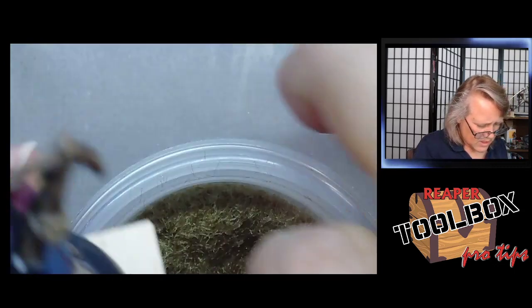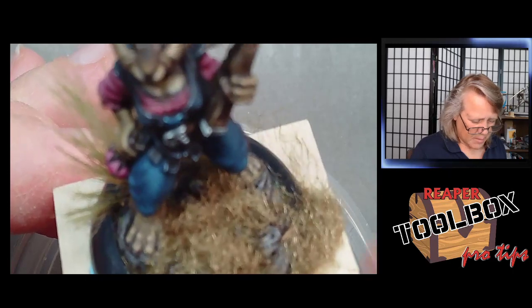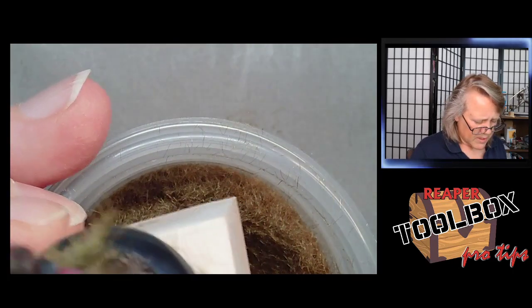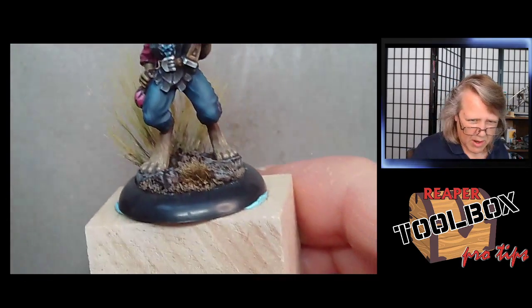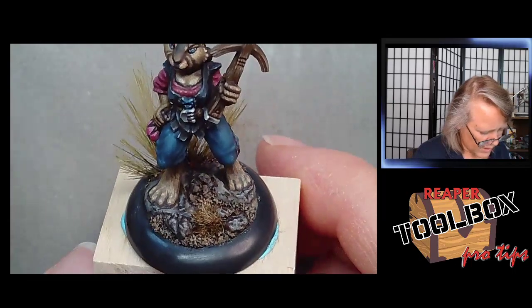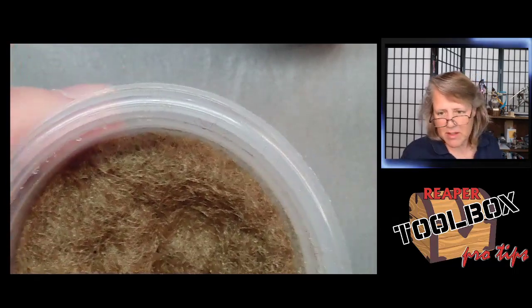Pop in some more static grass. I tap it so that the grass settles down into the glue as much as possible. Then tap it to get it off. There we go. Now I've got a proper tuft growing up there. See it? So I like that. All right, we're going to let that set, and then we're going to color it. Meanwhile, I'm getting rid of the static grass so I don't inhale it. Inhaling static grass is not my idea of fun.